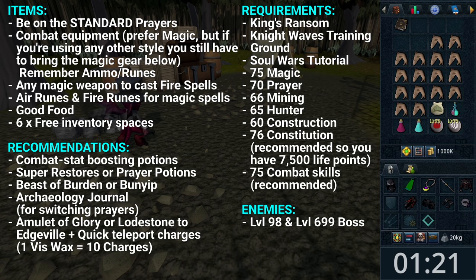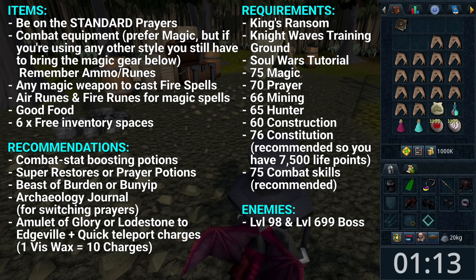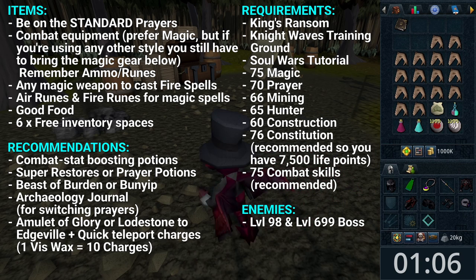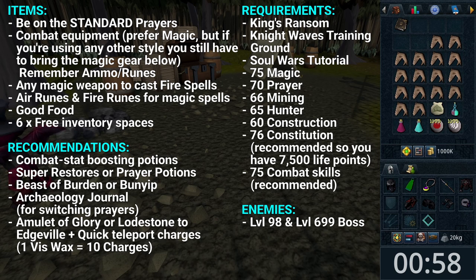The requirements are King's Ransom, Nightwave's Training Ground, and the Soul Wars tutorial, which I am doing in the video. You also need 75 Magic, 70 Prayer, 66 Mining, 65 Hunter, 60 Construction, and 76 Constitution is recommended. Just make sure you have at least 7,500 life points because of a boss attack that deals that amount of damage, and 75 combat skills are recommended.